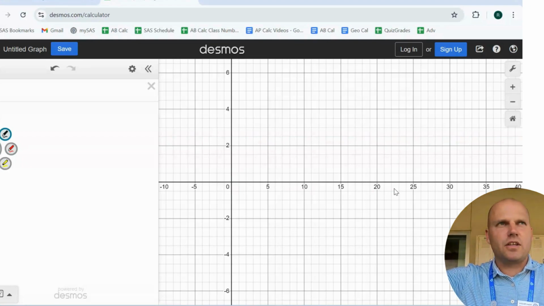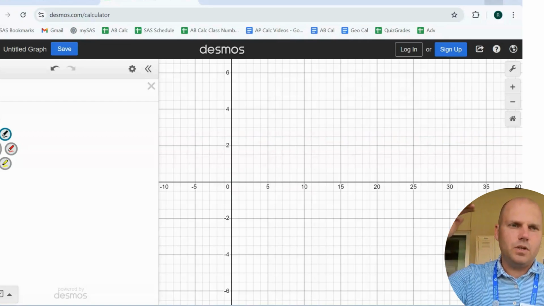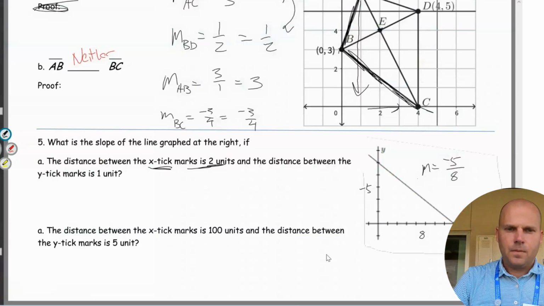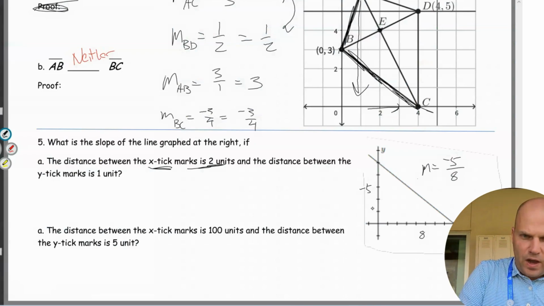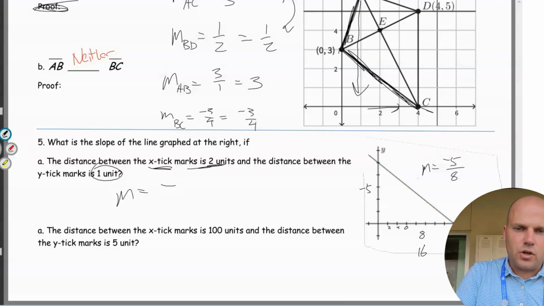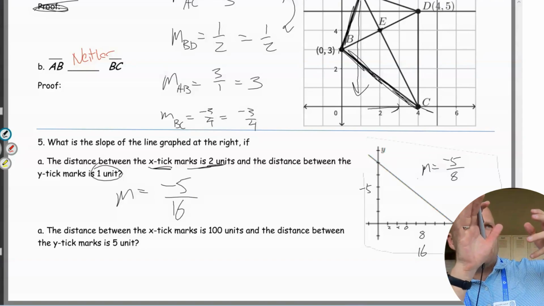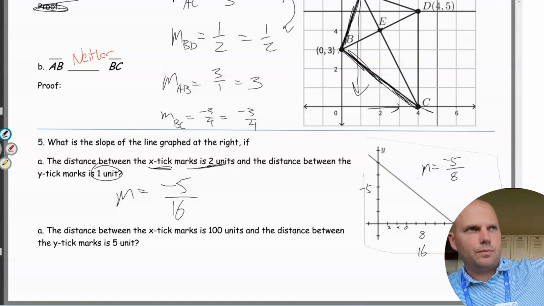We might not be necessarily counting just 1, 2, 3, 4, 5. It could be 2, 4, 6, 8 as you go over 5, 10, 15, 20. If I go down 5 and every tick mark is 1 unit, I'm still going down 5. If I'm going over 8, but every tick mark is 2 units, I'm going over a total of 2, 4, 6, 8, 10, 12, 14, 16. 8 times 2, 16. Very interesting. I'm still going down 5, but now it's like we shrunk it. If we stretched it out, it would be a shallower slope, a less steep line.